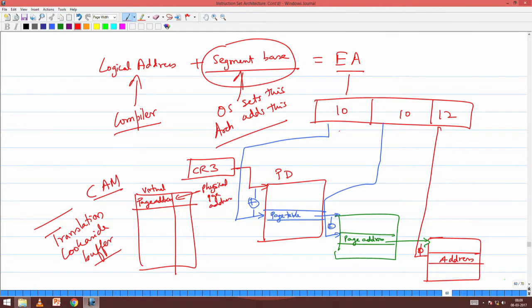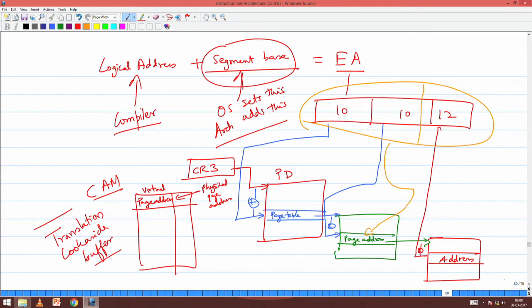right. So for every 32 bit input, for every 20 bit input that we are actually interested in, this will store the 20 bit address where the page starts.